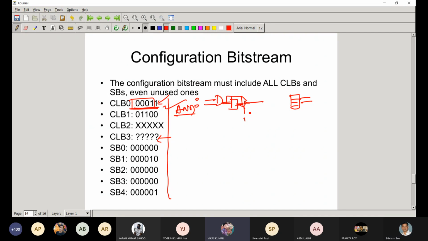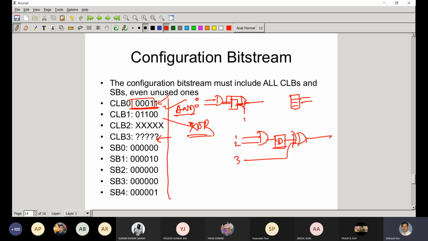Am I correct or wrong? Yes, sir. And this is nothing but the XOR logic. Is it clear? Yes, sir. So you are implementing the circuit in this way. Three inputs, and actually you are getting the circuit using CLB1 and CLB0. Here I have written CLB as don't care because I don't bother about this output of the circuit. It can be anything, so that's why I put don't care.